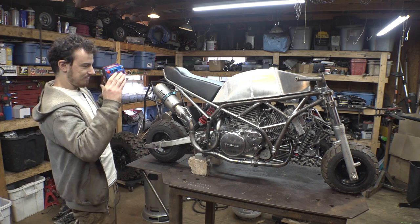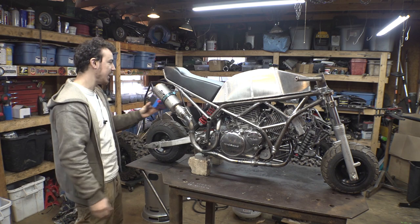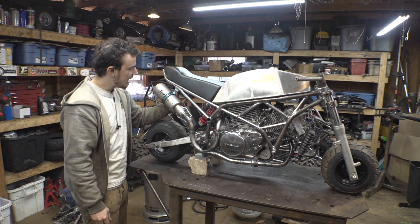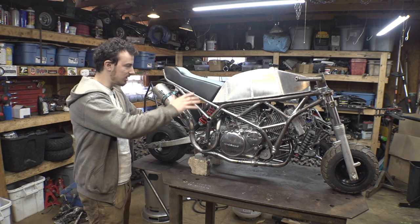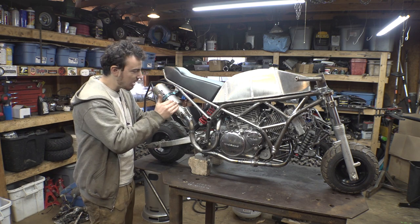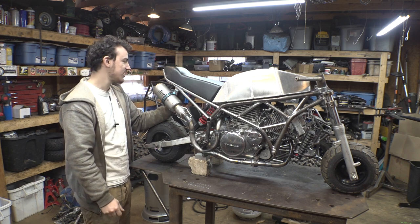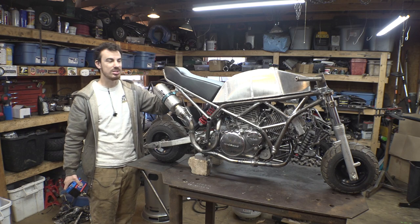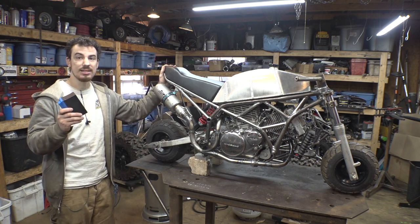Pretty much the only place I can think of to put a battery is directly under the seat right here. And then I'm going to have to build some aluminum box, some enclosure that houses the battery. That way I can also stuff some of the wiring in there. So that's the next thing. We need to build an aluminum box that mounts to the bottom of the seat to house the battery and some of the wiring.